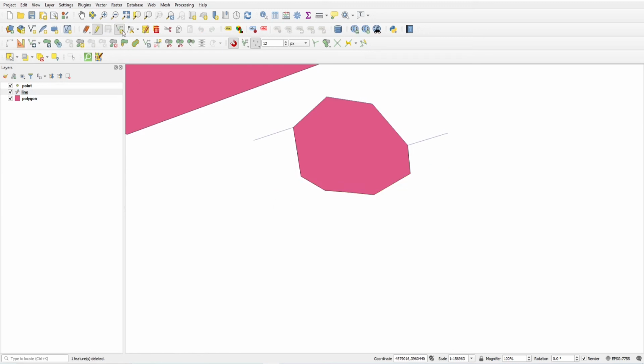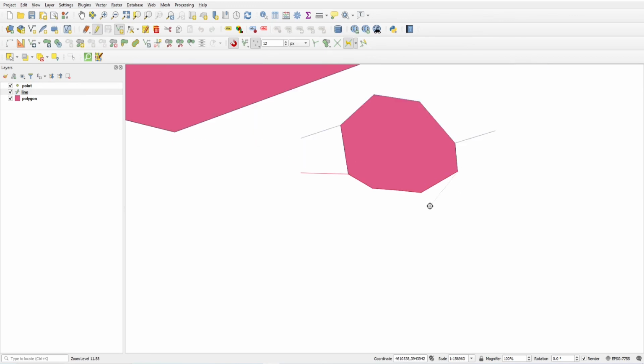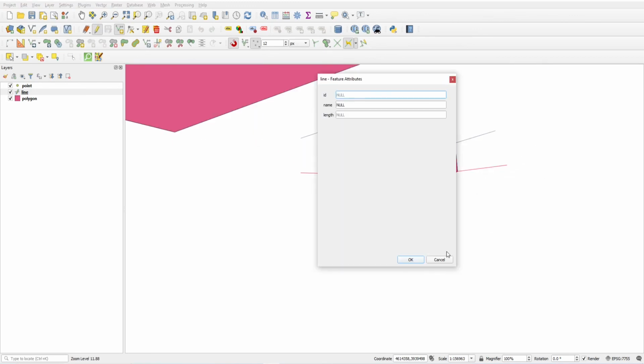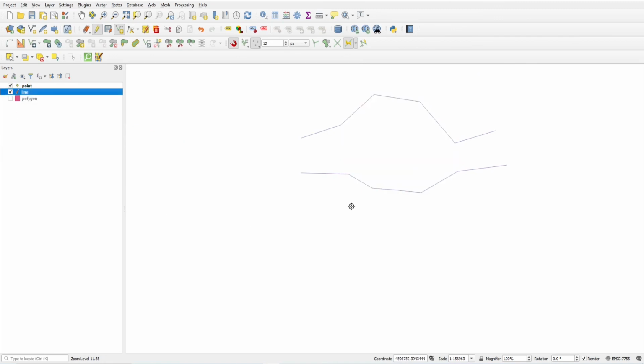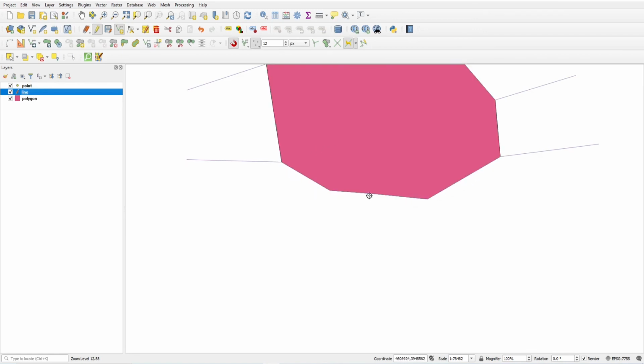Now draw another line, but for this, how to do this, I'm just activating the tracing option in the snapping toolbar. Just draw a line from here, click here and just click on this vertex. You will see a line draws here, and just click and click. Just turn off the polygon. Now you will see that I had clicked one vertex here and vertex here.